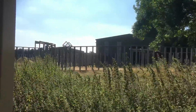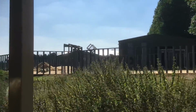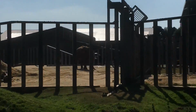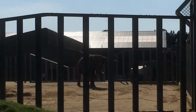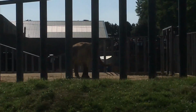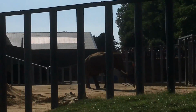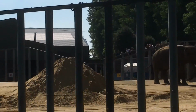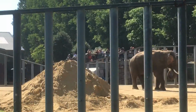And on the right hand side, an animal that's much bigger than a baby Joey, we have got Emmett. Emmett is an Asian elephant. He is 25 years old and he is the bull, and that makes him the heaviest animal here at the zoo. He's currently using his very impressive trunk to throw sand on his body. There is a reason he's doing that on a day like today. That sand keeps him cool and it acts like a sunscreen.